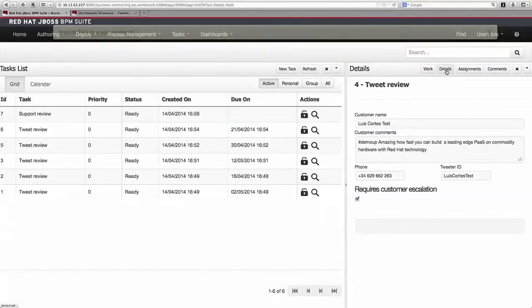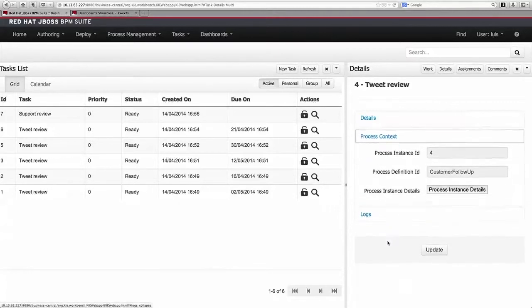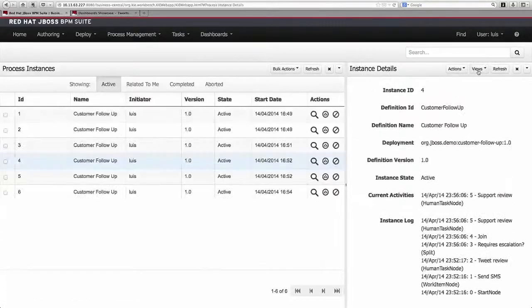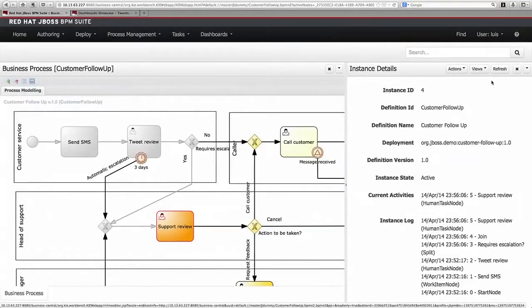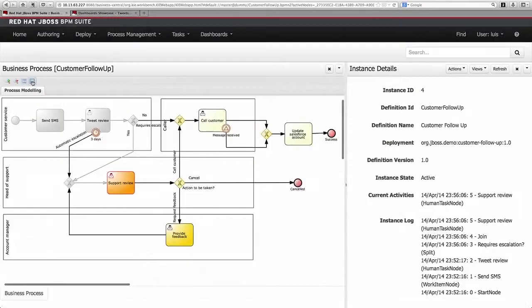So what has happened here is not just that I pressed the button, but actually a whole number of things have been happening in the execution of the process. And actually, if we go back to the process model, we can see in different colors the path that this task has followed until it was escalated to my manager. So we can now see with the context what has happened with this task before and decide with more basis what we want to do when we go forward.